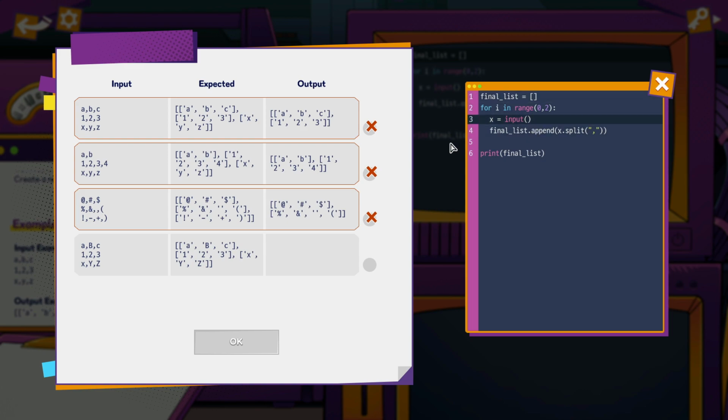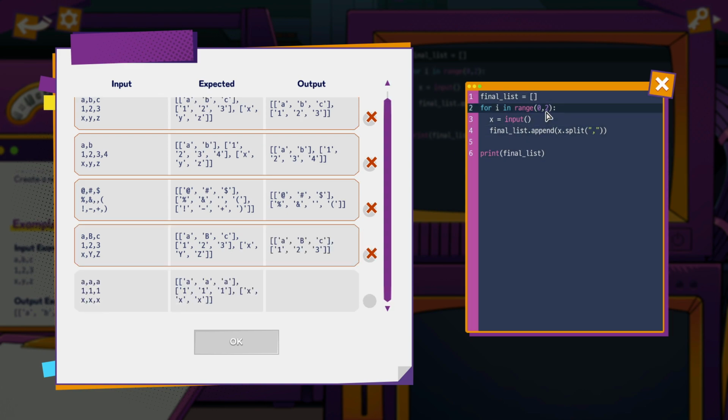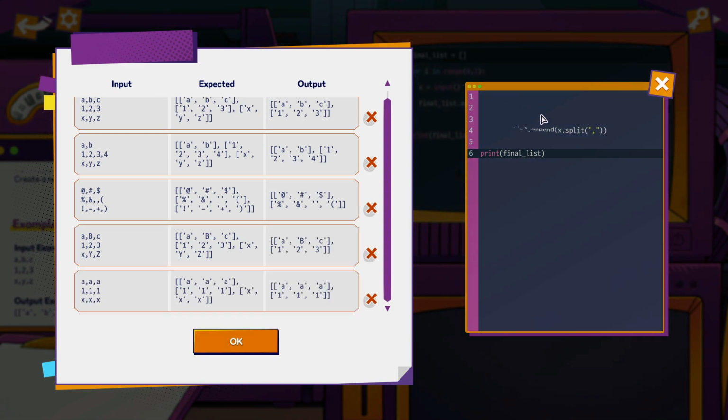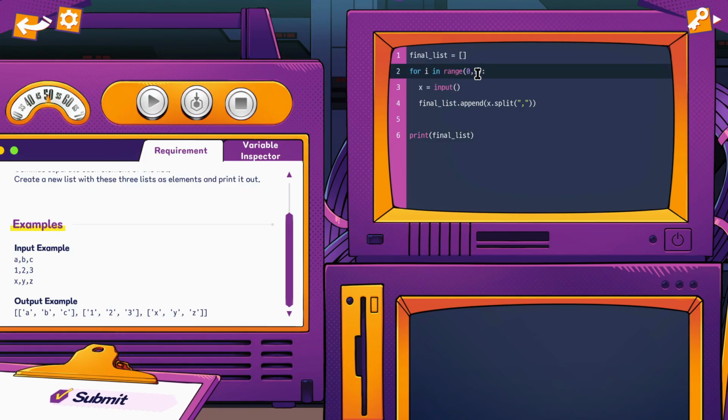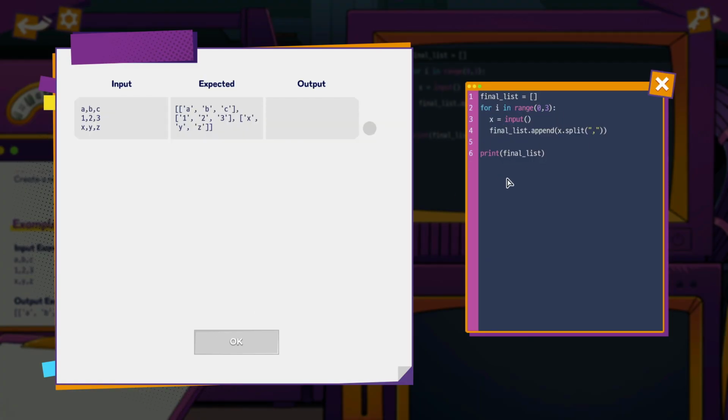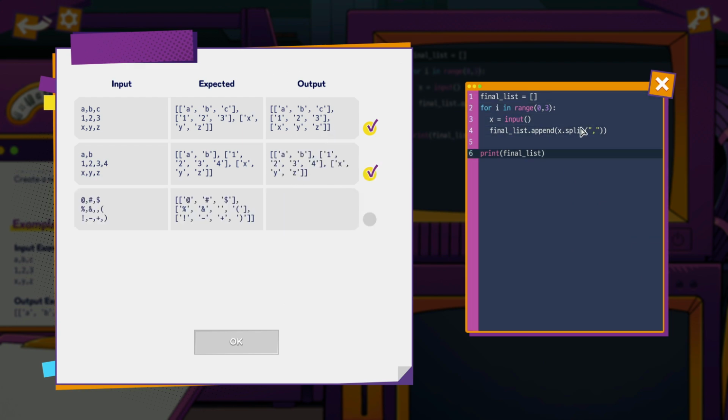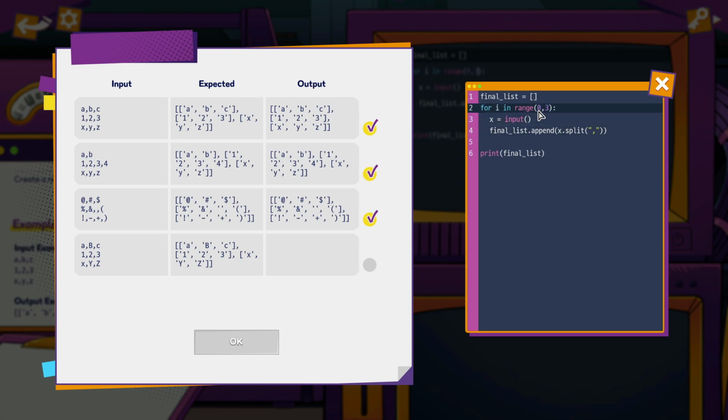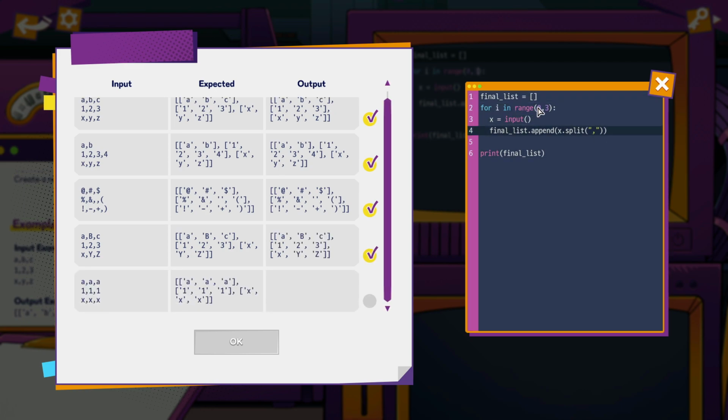Okay, because this is not 0, 2, but 0, 3. I thought I was counting 0, 1, 2, so this is 3 loops, but no, this is like this. Yeah, because 3 minus 0 equals 3, so you know that the loop is executed 3 times. Okay, this was the last mission.